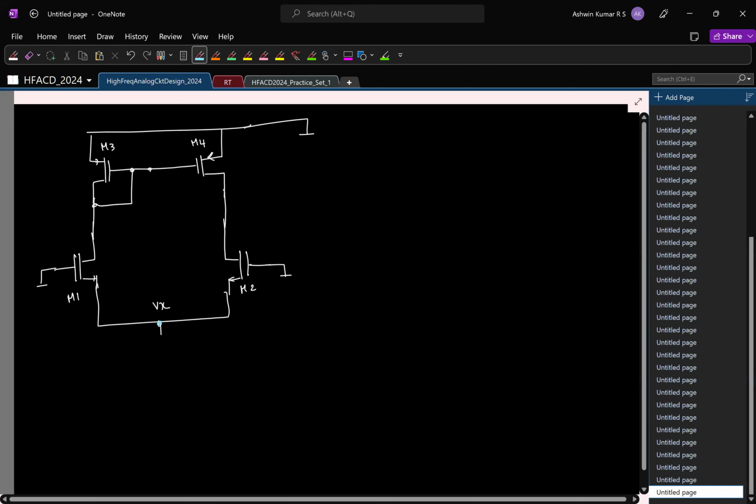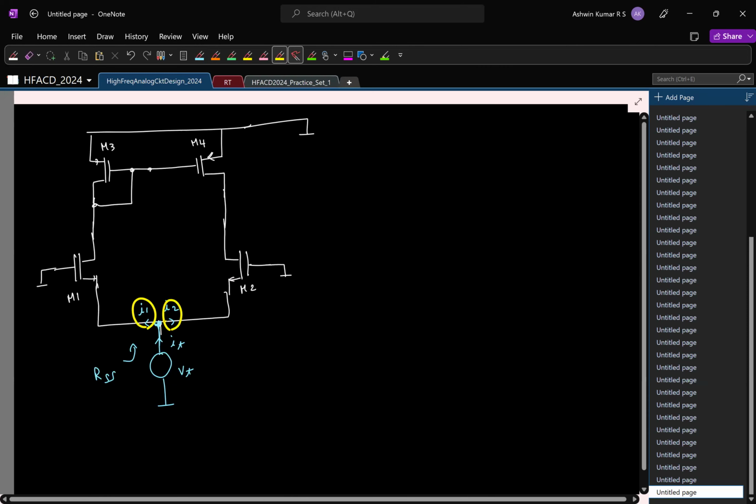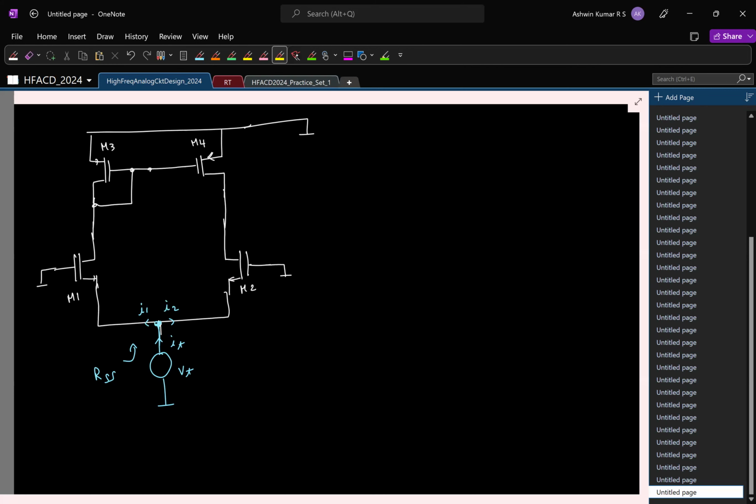Okay. So to find the small signal resistance, I'm going to apply a test voltage and try to measure the test current. Now, obviously, this current flows in both halves, say I1, I2. I'm interested to find the impedance here, let's say RS. Let's say RS is something. I mean, when you're given a circuit, you should understand what the impedances are at each node. You can take it as an academic exercise, but later on, we'll find these things handy. Okay, so the current is going to split in the two halves. So which of the two currents do you think will be higher?